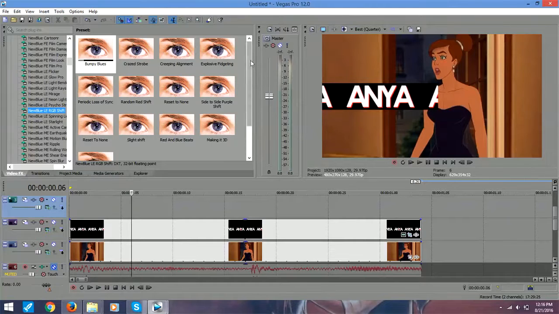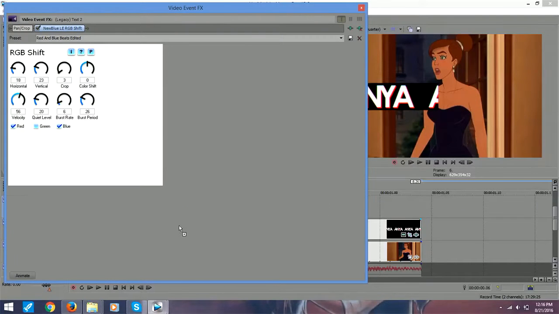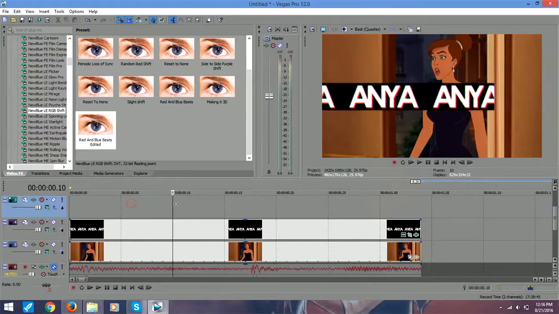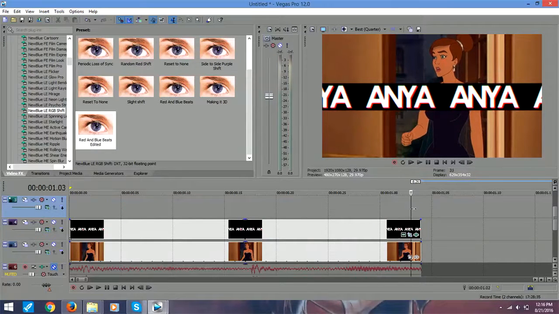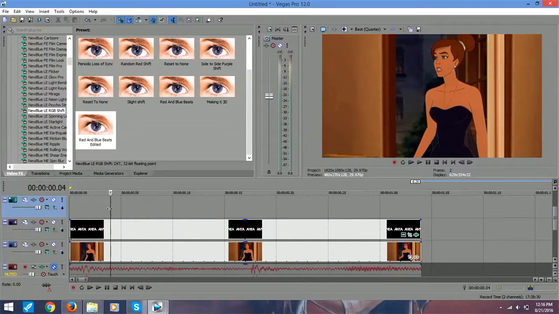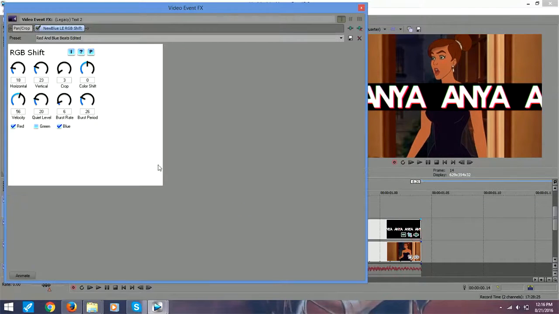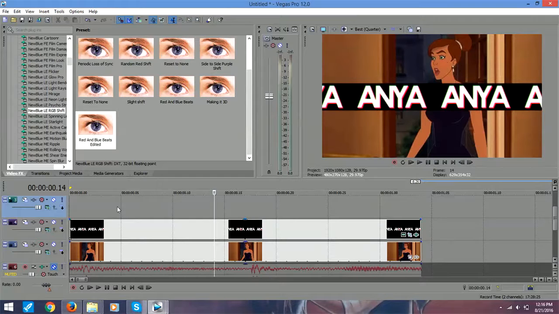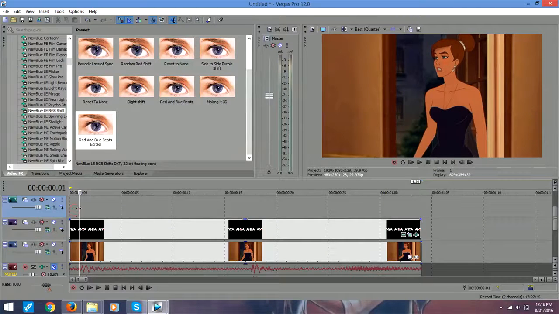So I use New Blue, and I have a certain preset setting that I use, but I'll just drag and drop it here. I have it set so that it won't normally burst out on my clips because I make them short enough that it doesn't. But if you guys want to see the settings, these are them right here. Of course you can change it up, but it adds a little bit of an RGB effect to it. So you can see a little bit of green and red in it. But that's how you do that particular one.